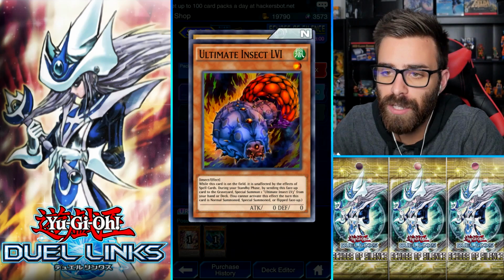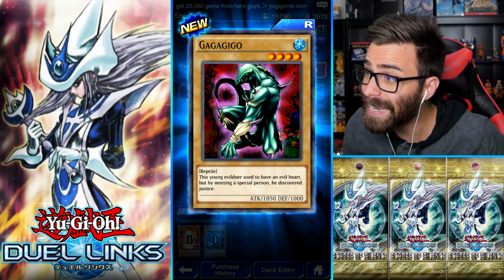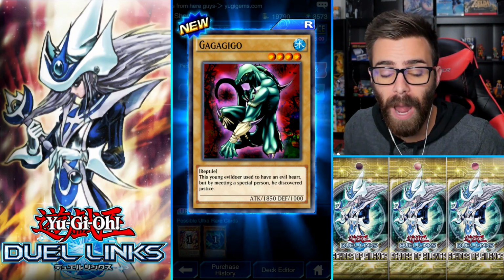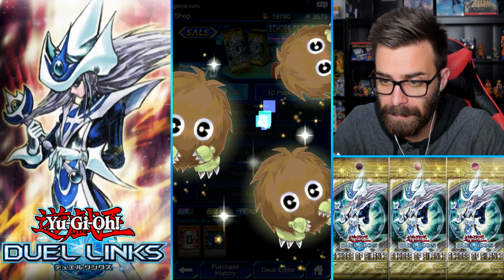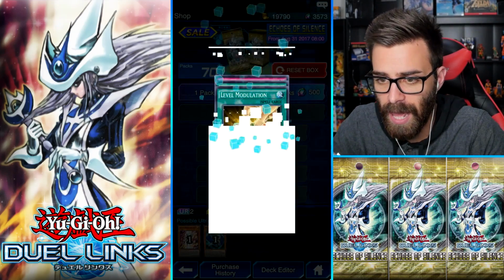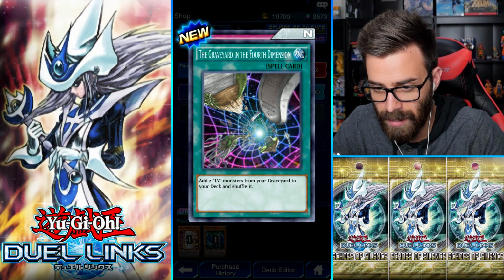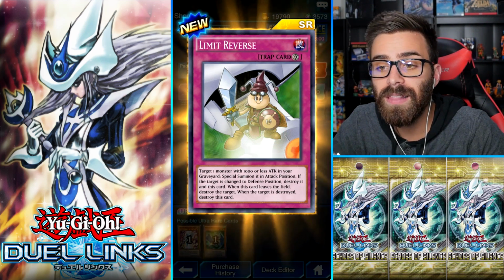Pretty niche. Graceful Tier, Ultimate Insect, and Yu-Gi-Oh in 1850. We're pushing the barrier, boys. 1850 reptile. Trying to buff these reptiles so evolution pill can be meta. That's crazy. Okay, we have level modulation. We have the graveyard in the 4th dimension. Add 2 level monsters from the graveyard to your deck and shuffle it. Okay, interesting. And then limit reverse.